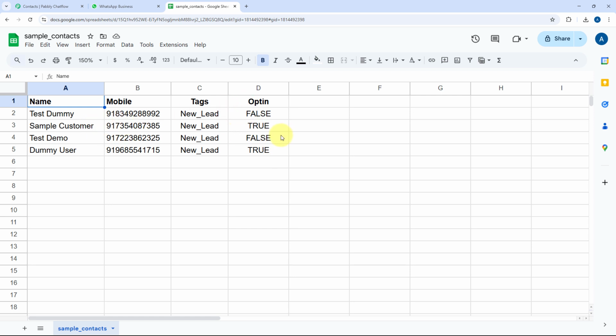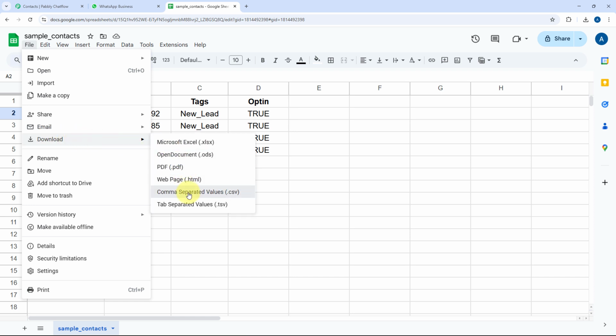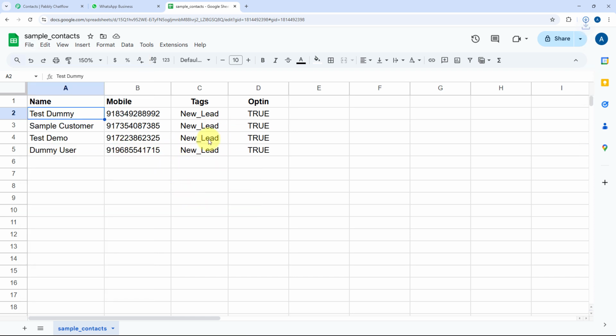Now after this, what I want to do, I want to basically import all the contacts. Like here in this example, I have just added 4 contacts over here. But if you want, you can enter the details of up to 2 lakh contact into a CSV file and import it inside Pabbly Chatflow. Now let me just change the opt-in status. I want the opt-in status of all the contacts as true. So I'm selecting true over here. Now what we are going to do, from Google Sheets, we are just going to download the CSV file of this contact details. So in this CSV file, we have all the contact details over here.